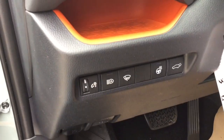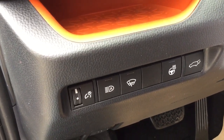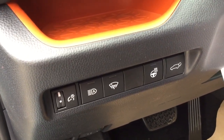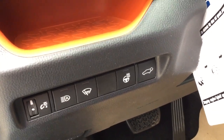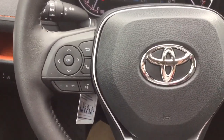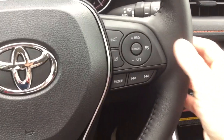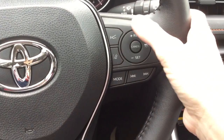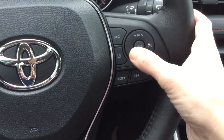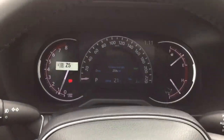Over here we have the interior lights for the dash and auto high beams, which are part of Toyota Safety Sense — standard on the RAV4. There's also a windshield wiper de-icer, heated steering wheel, and power rear door. The steering wheel is leather-wrapped, tilt and telescopic adjustable, with steering wheel audio and Bluetooth controls. Also part of Toyota Safety Sense are dynamic radar cruise control, the pre-collision system, and lane departure alert.